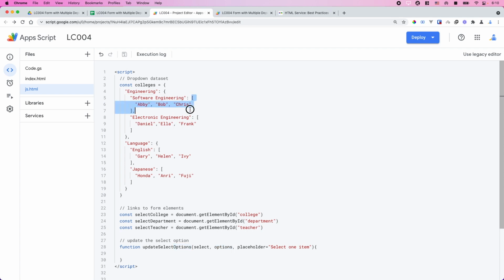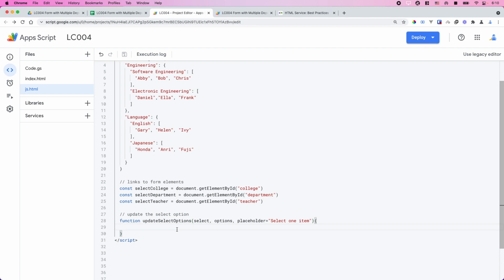So let's say if these options are names of teachers, that's an array. If these options are colleges, which is an object, right? So it's either an array or an object. So let's check if it is an array.